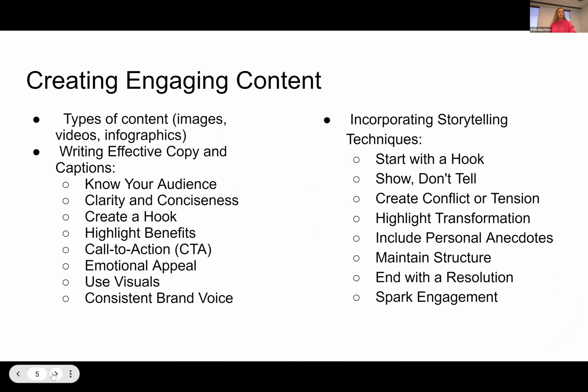Creating your engaging content. So the types of content that we've already talked about include images, videos, and infographics. You have to have something compelling to stop the scroll. Looking at writing effective copy and captions. We already have identified our target audience. We want to be clear and concise because remember, people are instantaneous and they want fast snippets of information and they want it to be quick and easy.